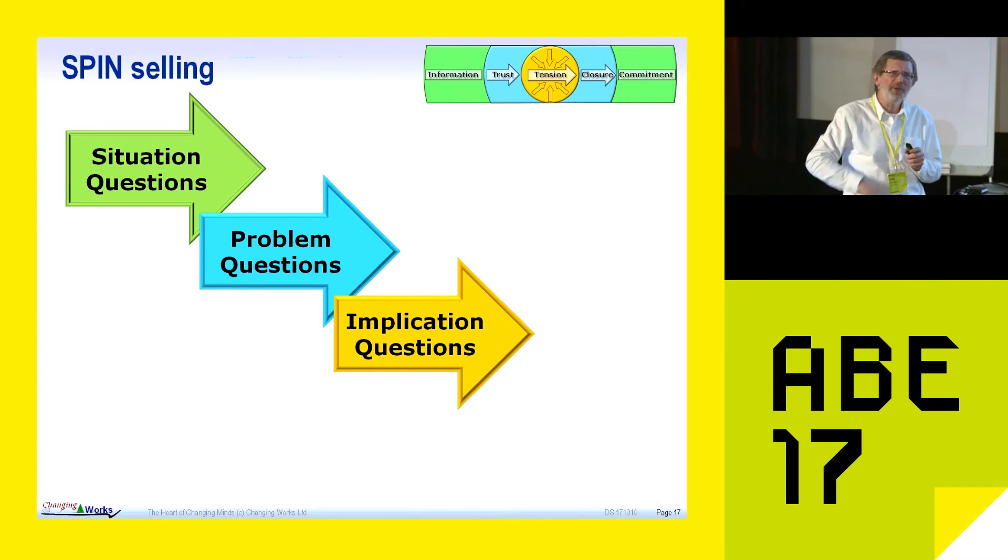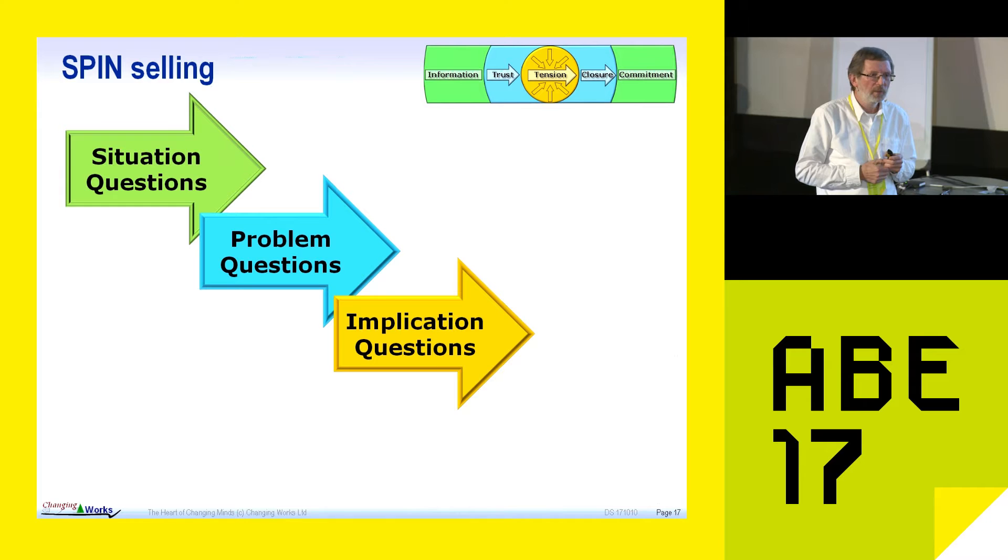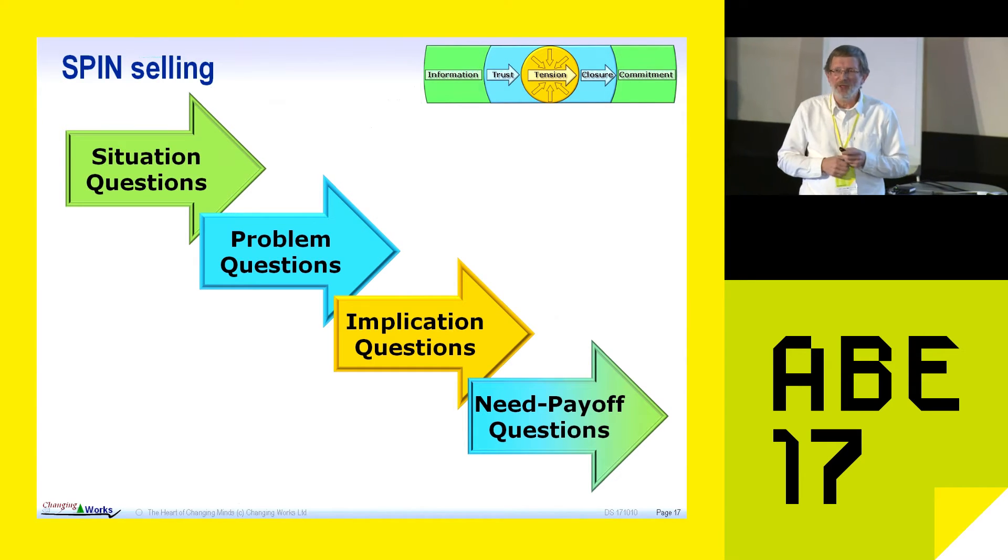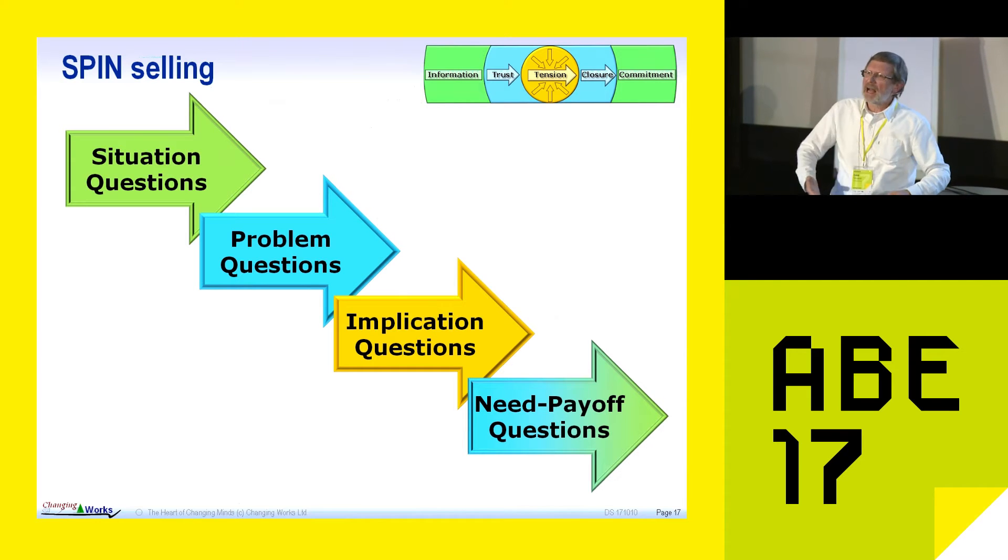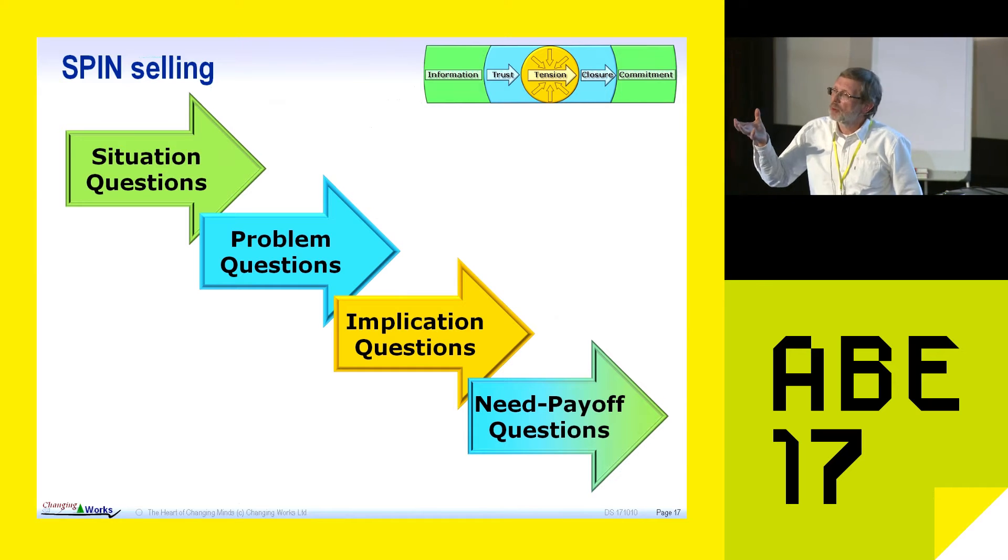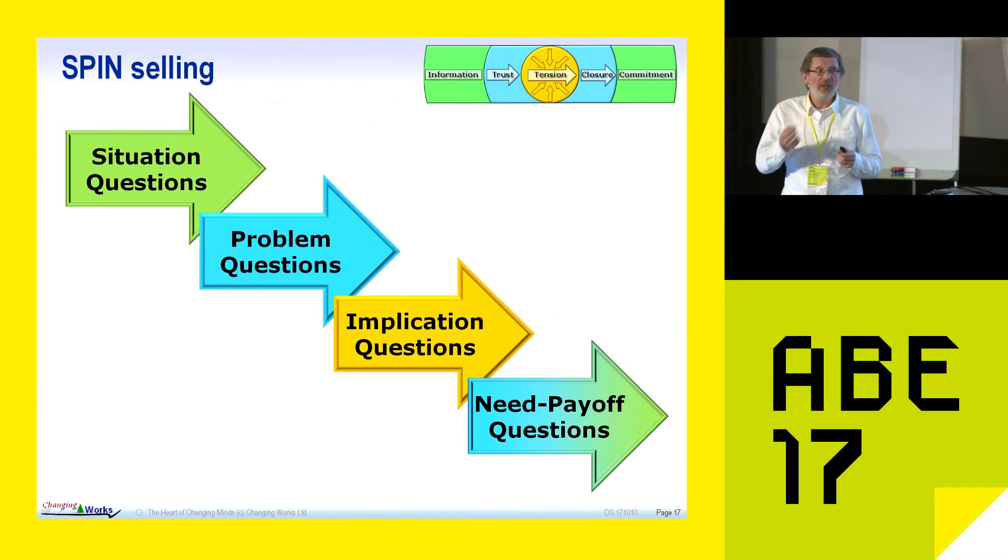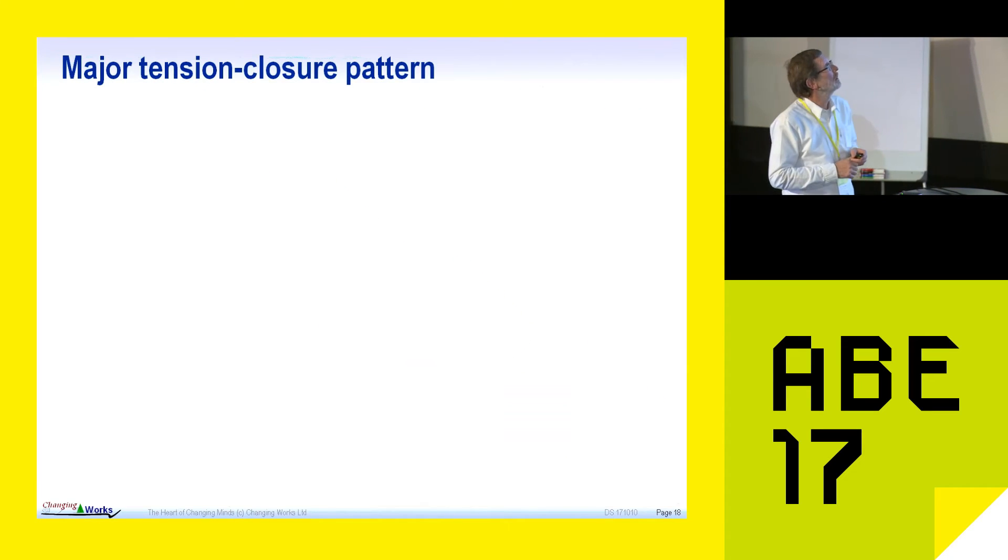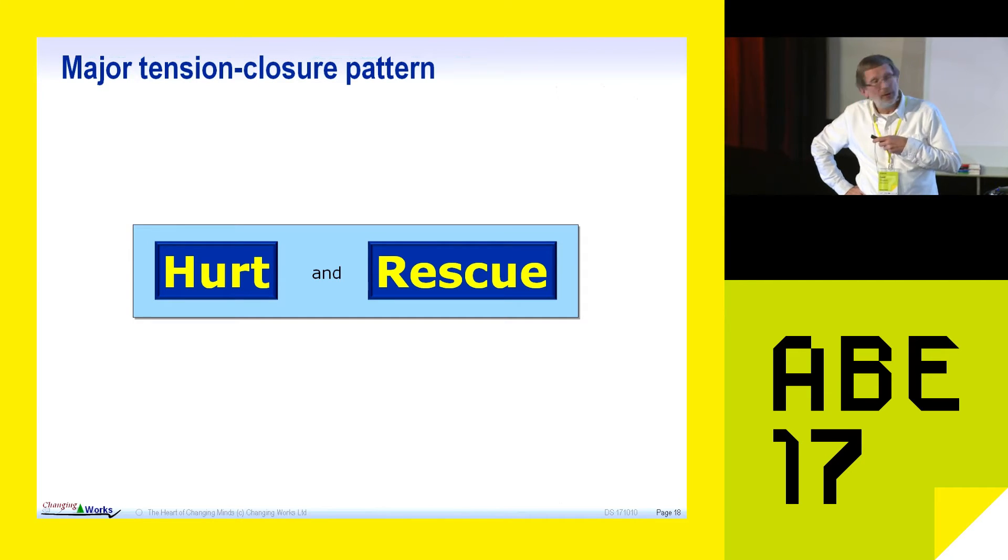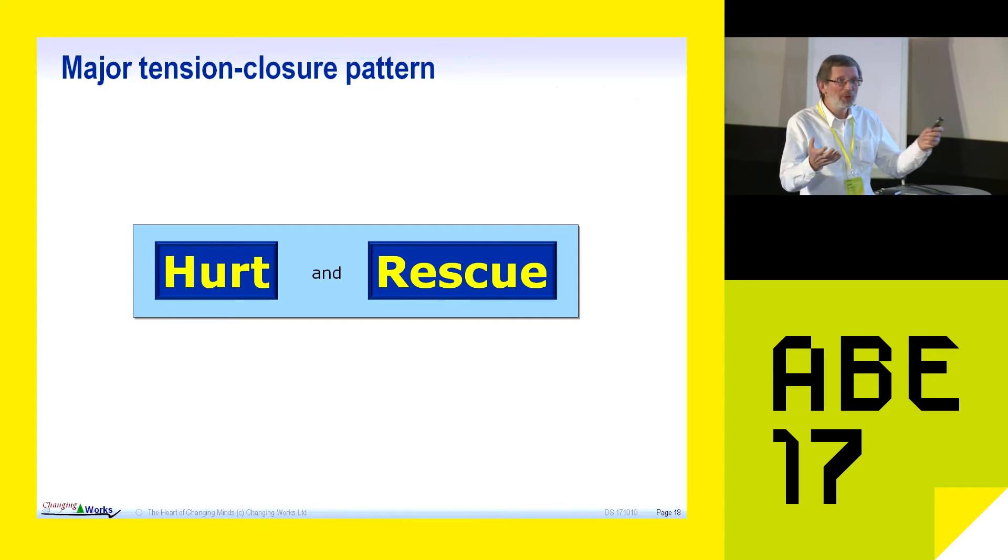Because the next level is the tension question. The implication. This is saying, well, what happens if? You know? What are the bad things? And so on. Insurance companies love this. But it's used a lot all the time anyway. And then need payoff questions. So it's SPIN. Need payoff. Because saying, well, how could we resolve this? And a good salesperson will build tension so much in the implications. When they ask you, say, what could we do? They will just need to hold out the product in their hand and you'll bite their hands off. And if there's any objection handling they do, they shouldn't need to do it. Because they've managed the question so well. Built the tension correctly. A major pattern that happens here is hurt and rescue. This appears all the time. Hurt is tension building. Rescue is closure. Hurt can also be build desire. Because desire is hurt as well. I really, really want that camera. You know? And closure has bought it. Wow! I've got the new camera.